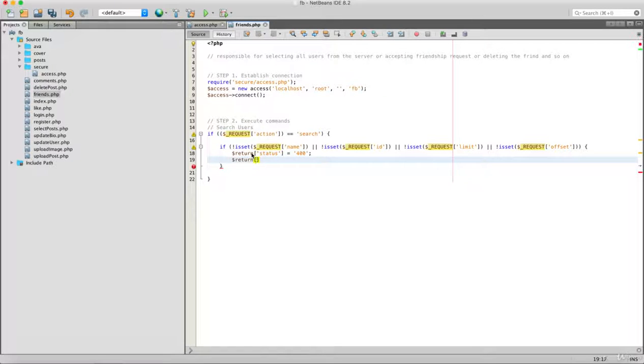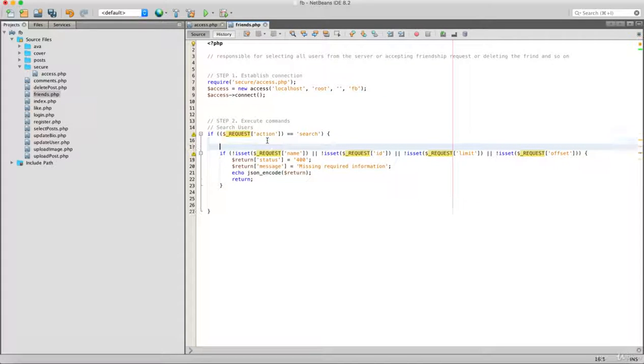So return square brackets, then single quotation marks, we write message equals "missing required information", and semicolon at the end. And we want to echo this: echo json_encode return value, and do not let it execute further, we'll just write return, semicolon at the end.